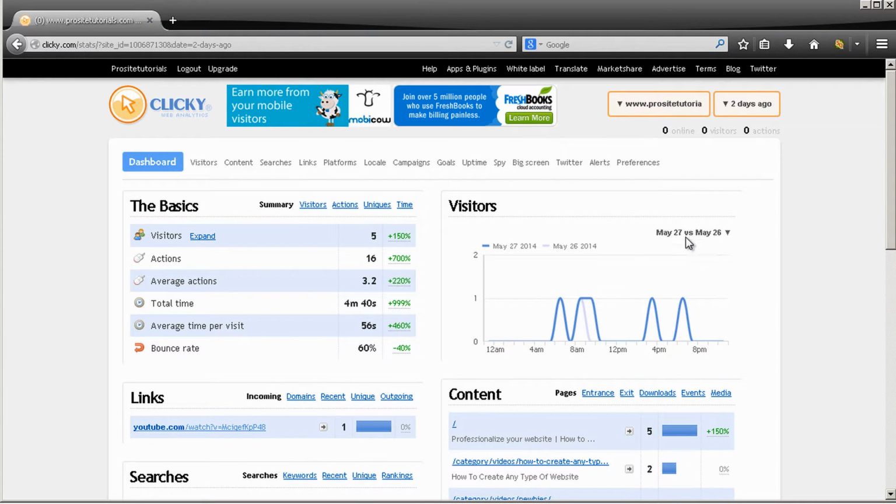So I'm going to really give you some explanation of what exactly you can see over here. But I must remind you about something. Is that some of the features you actually need to upgrade your account. It's really up to you because even with the free service of Clicky, it really offers you a lot of great information. If later on you want to get more details about the visitors, then you can actually upgrade your account. It's really up to you.